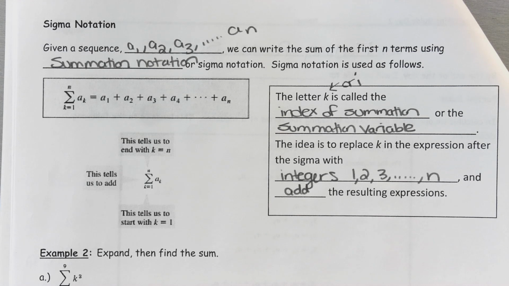Okay. I still need you listening to me. So K, or I, is going to be our variable, or the index of summation. It's the summation variable. And then we are going to replace K with our natural numbers, with our values that we put in to count. Now, depending on the equation, we could even get into integers, meaning you could even start at 0. And we'll talk about how you can alter the equation so you can add the integers in as opposed to just the natural numbers. And the summation notation means please add it all together.